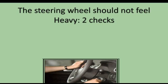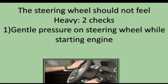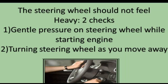Tell me how you check the power assisted steering is working before starting a journey. Explain that the steering wheel should not feel heavy. You can make two checks. Check one: apply gentle pressure on the steering wheel while starting the engine. Check two: turning the steering wheel as you move away.